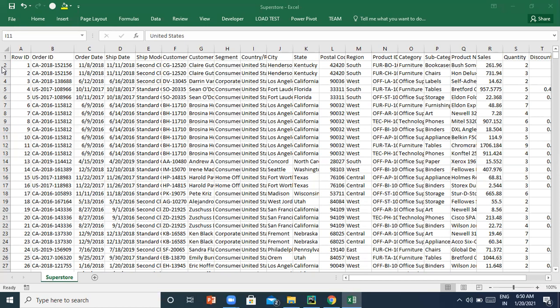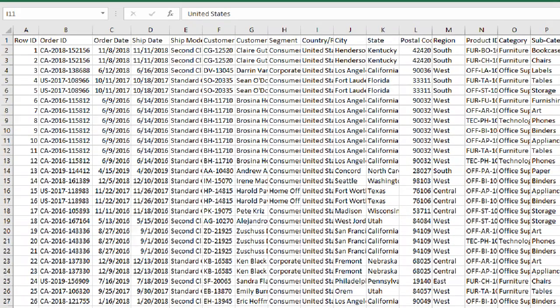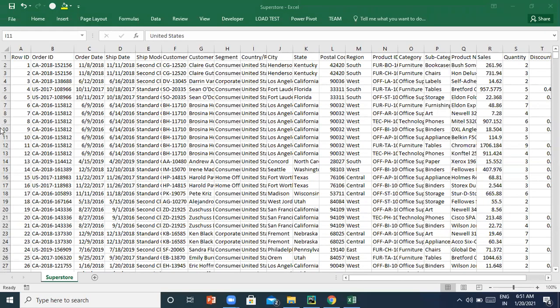Table format in the sense we'll have row headings, column headings, and then measurable values on which we do the calculations, and we get the grand totals and subtotals and so on in a single sheet in a different layout. Now, if I have to create a pivot table, let us take an example.